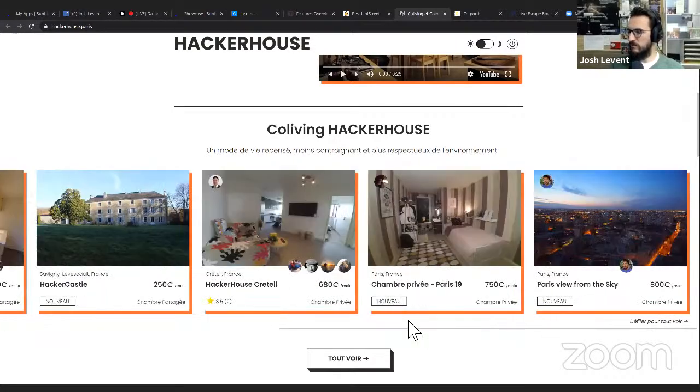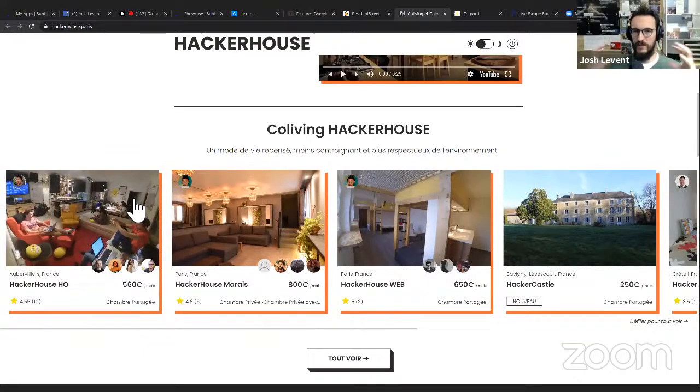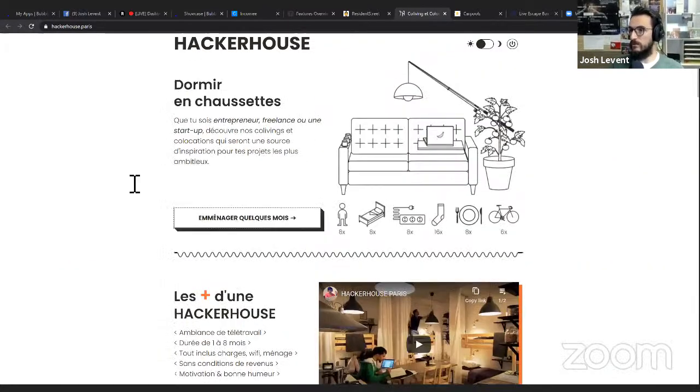But over time, the more complicated, the more dynamic information you want to display on your website, the more you end up having to program it yourself when you use those kind of website maker tools. Whereas with Bubble, you can still do it all without coding. So let's jump into Bubble.